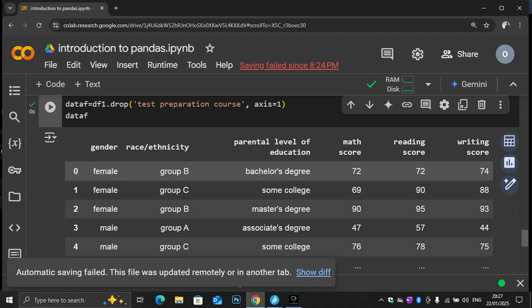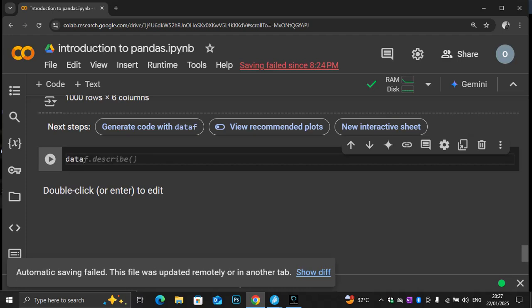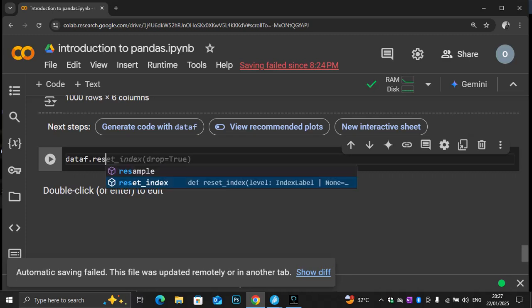So I want to reset the index number. Let's say data f dot reset index.